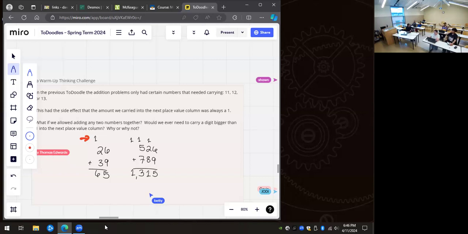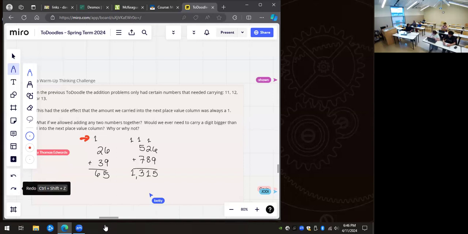Oh, so you would carry that as well. Did you place the 1 over to the side by itself and just bring it down as a thousands column? Not everyone does. You don't have to write it up here. Right, I was just doing it because we were talking about it.